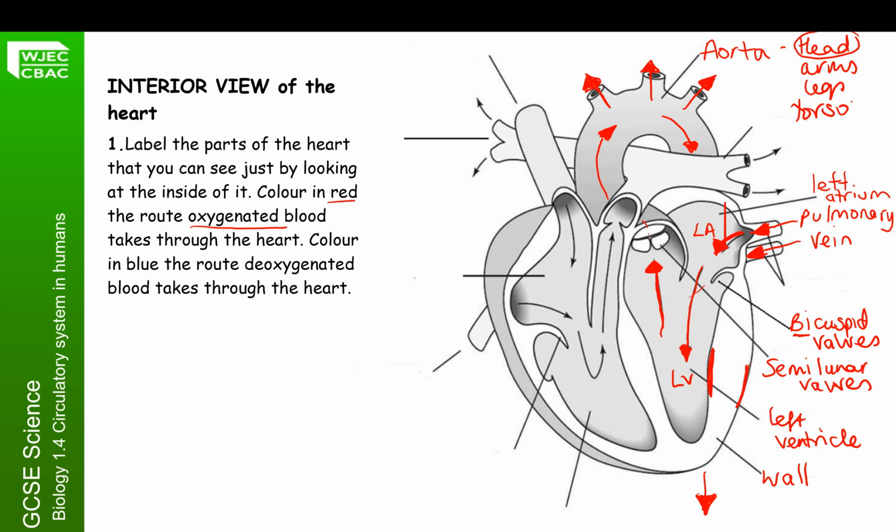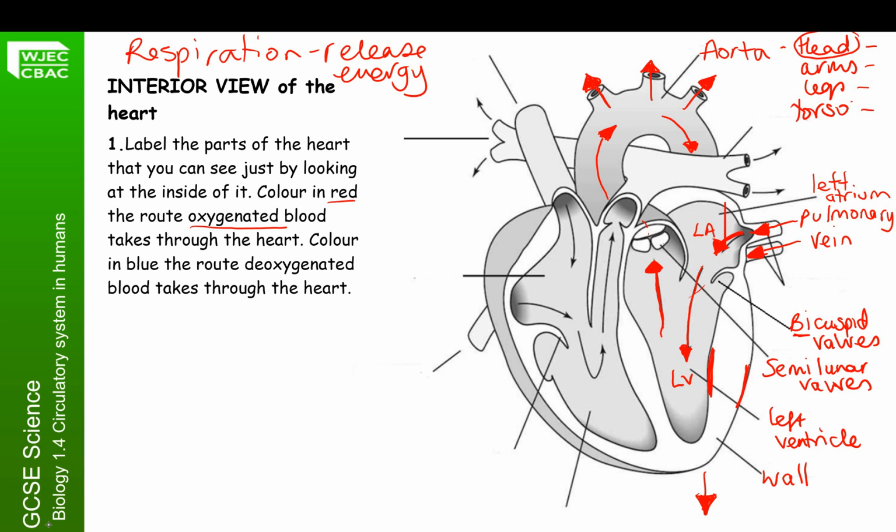So this oxygenated blood is going to be dropped off now at the cells in the head, in the arms, in the legs, in the torso, so around your digestive system in particular. And it's going to drop that oxygen off for one purpose only, for respiration. Along with glucose, the oxygen is needed to release energy in respiration. Okay, so that's why the heart needs to pump this blood all around the body, to deliver the oxygen to the cells where it's needed for respiration.